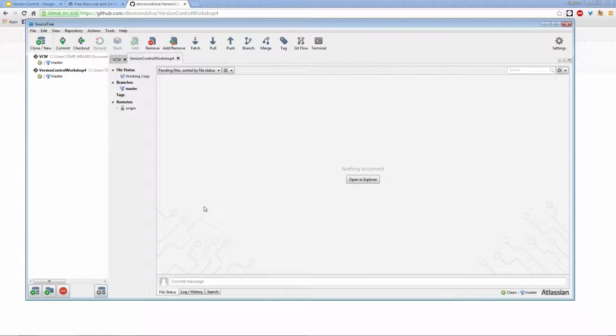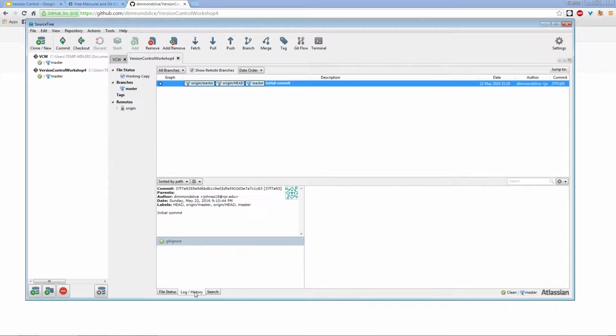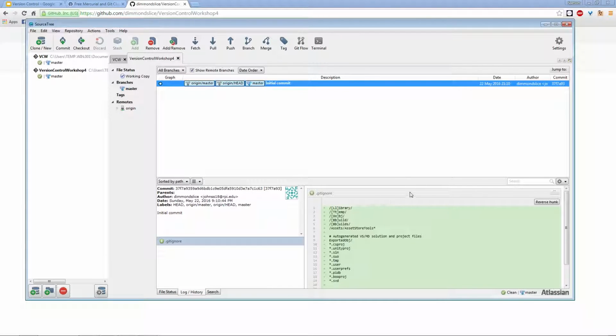Just to give you a little bit more information on the SourceTree interface before we move on. Right now, this is where it would be showing any files that I had added to this folder or any files that I had changed, anything like that, and that's under the File Status tab down here. Also super useful down here is the log history. This is what you saw when I first opened the program. This is going to be showing you all of the different commits, which I'll get into soon, all of the different things that people have been contributing to this project, including yourself and your contributors, among a few other things.